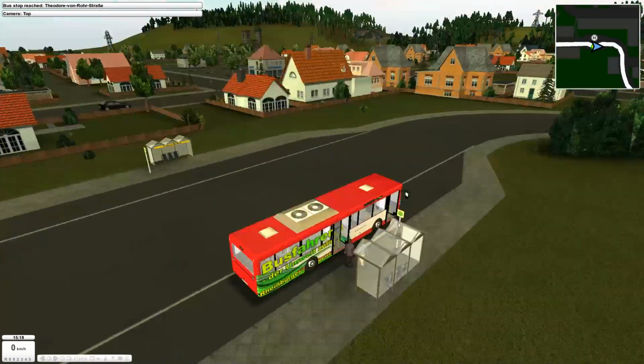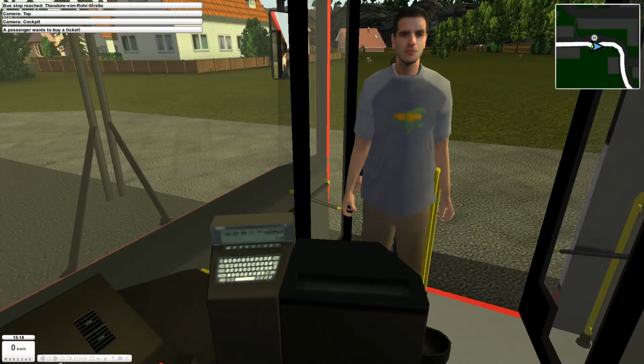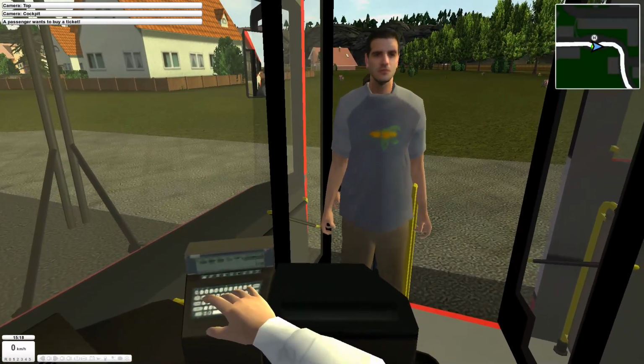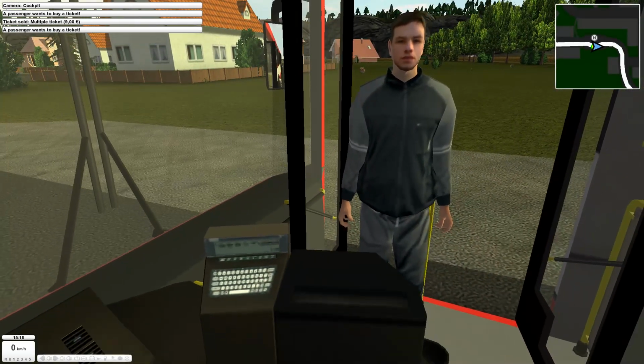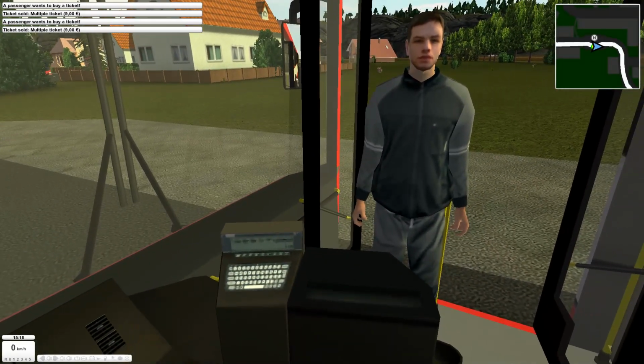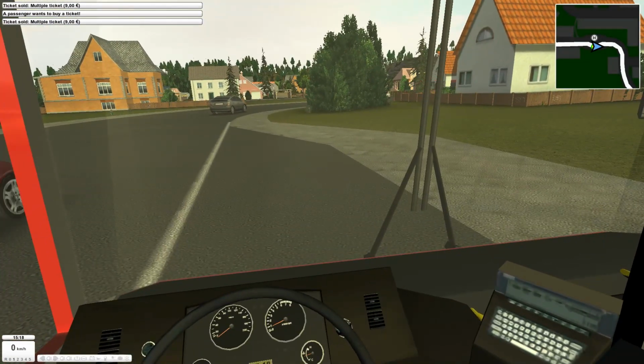Let's be having you. No, I need to go back into this view because if they want a ticket. Oh, hello, mate. There you go, mate. There's a ticket. A magic ticket. I just press loads of buttons and magic happens. Yay, come on. Yay, I just sold a multiple ticket. I rock.